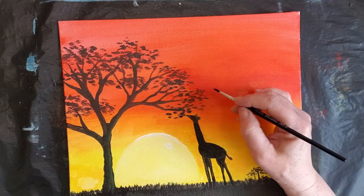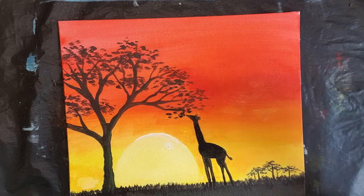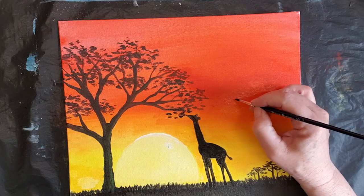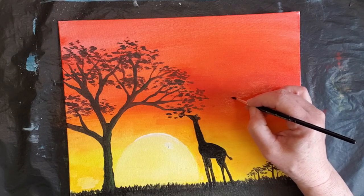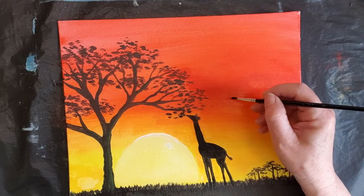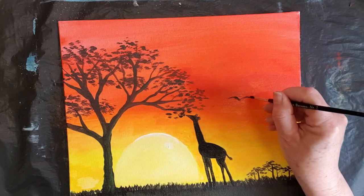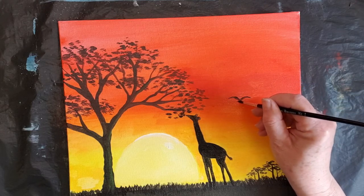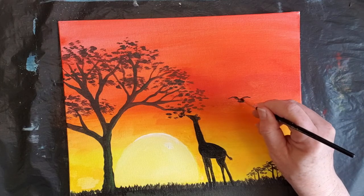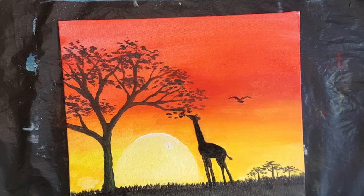I'm going to do some birds now. Now, the thing to remember with birds is that the wings are equal and opposite. So whatever you do for the first wing, putting a very little bit of black on my thin brush, you're going to do for the second wing. So if I put a wing that goes like that there, let's put a little bit more black on that brush. Give it a wing that looks like that. I'm going to do the equal and opposite on the other side. And then give him a body. That bird's got a bit of a body. So there's my bird. A little bit too much paint on there, but that's the way it goes.